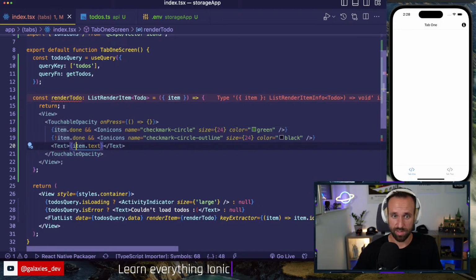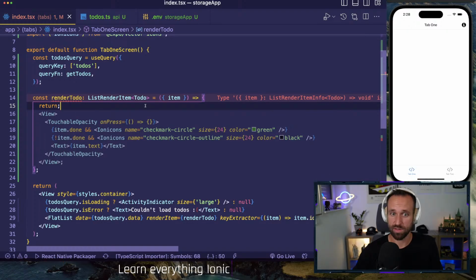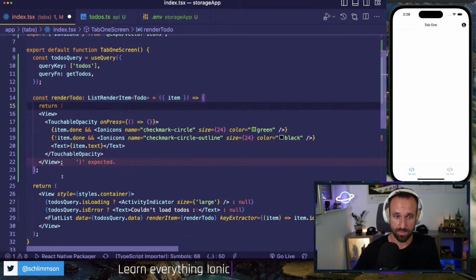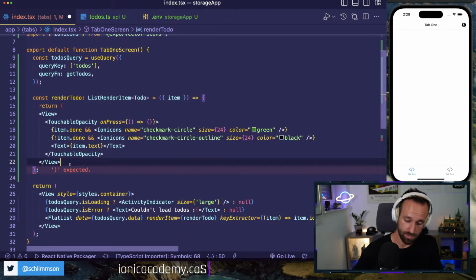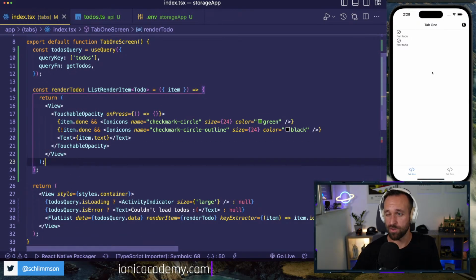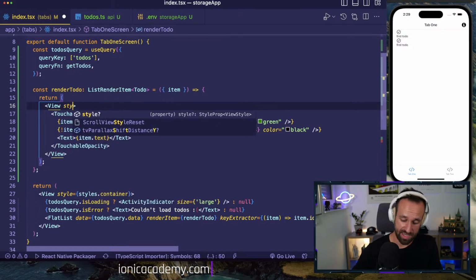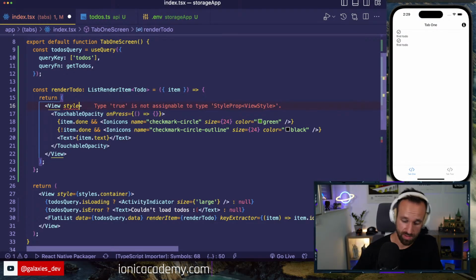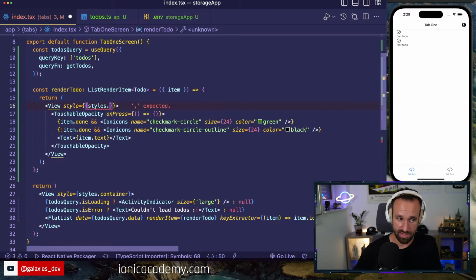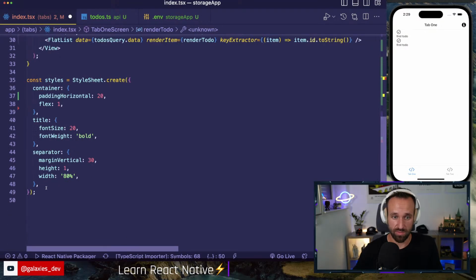Oh, we're not rendering anything anymore. That's good. Just render this, my friend. So here we go. Now we just need some styles to make this work. Styles dot, let's call this to-do container, and I think I had something for this before.